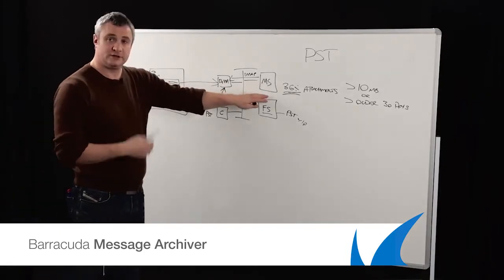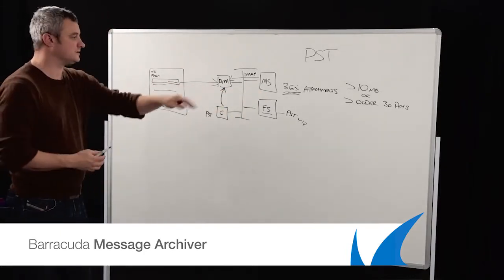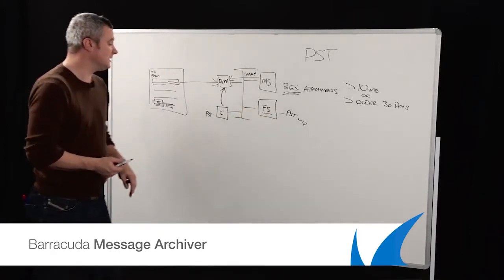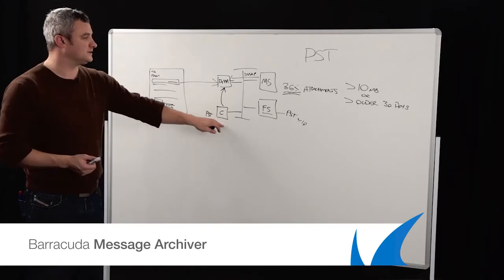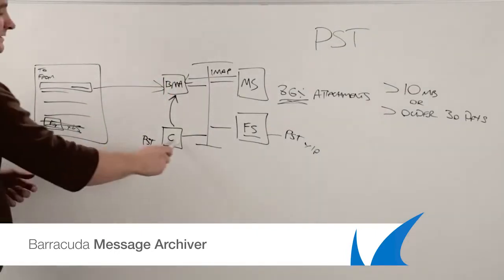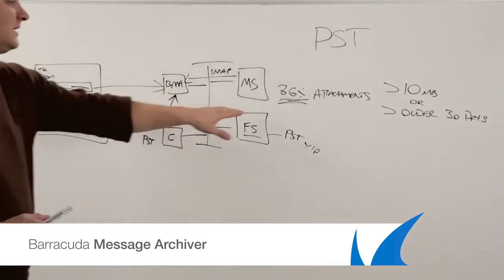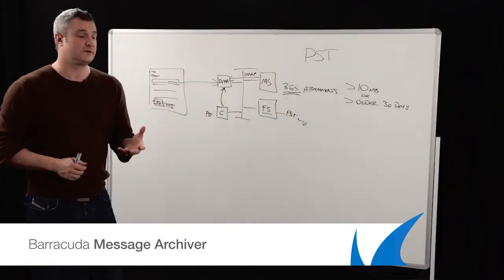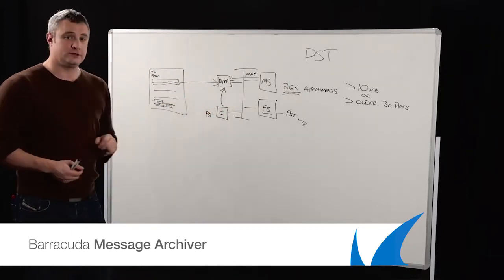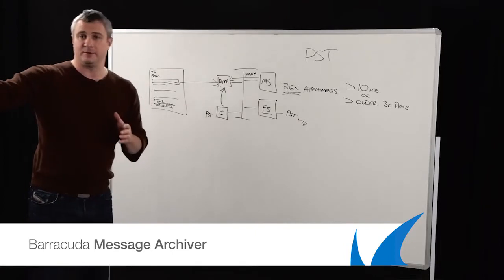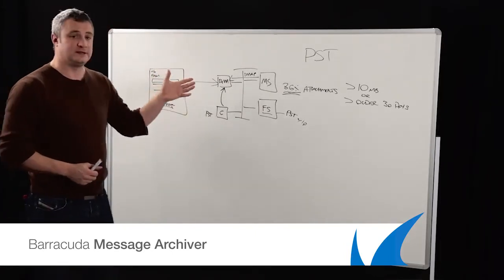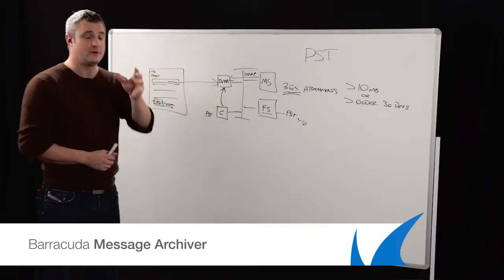Your mail server is more efficient and running more cleanly, it doesn't have as much data in it. Your file store isn't being held up with a load of PST files, and your clients themselves certainly aren't holding PST files. The Message Archiver also gives the users the ability to talk directly to it. So if you say in your mail server, actually I'm only going to hold emails for the last 6 months or a year, the clients themselves can then point directly to the archiver and see all my email from the beginning of time. I've been with Barracuda nearly 9 years now, and I have the ability to see every email I've ever sent from the company from my mobile device.